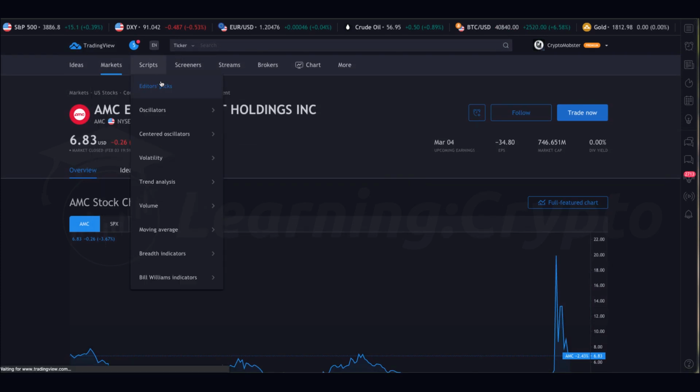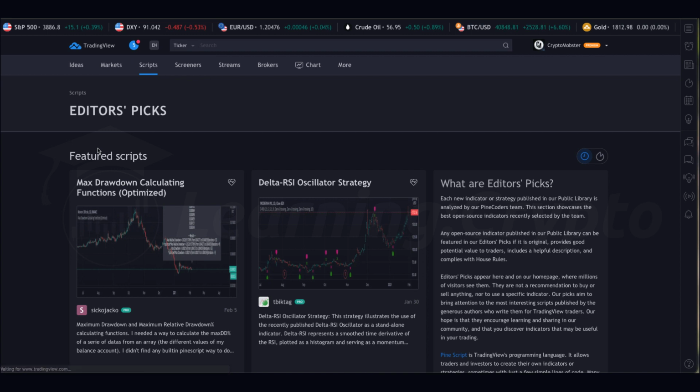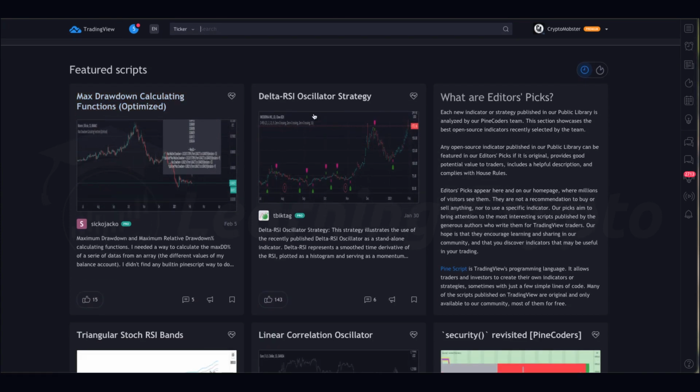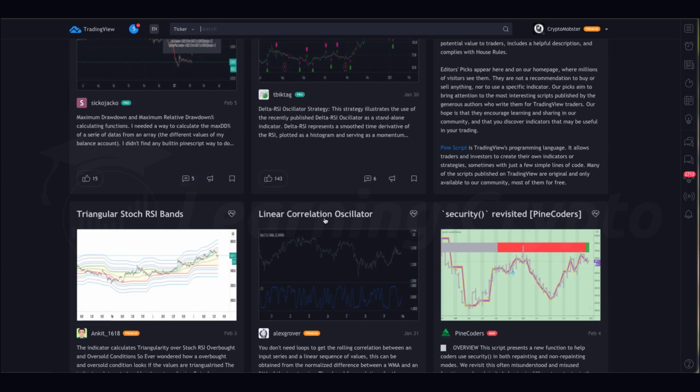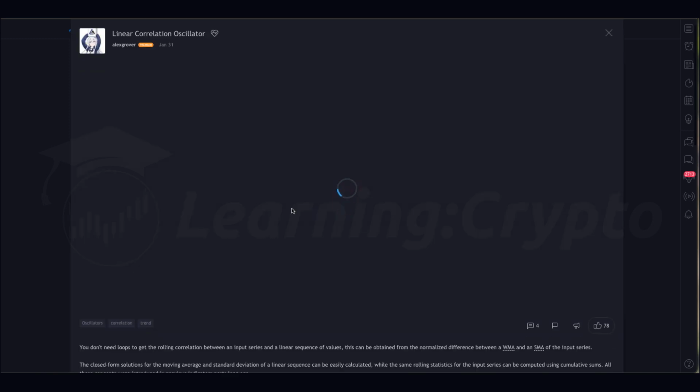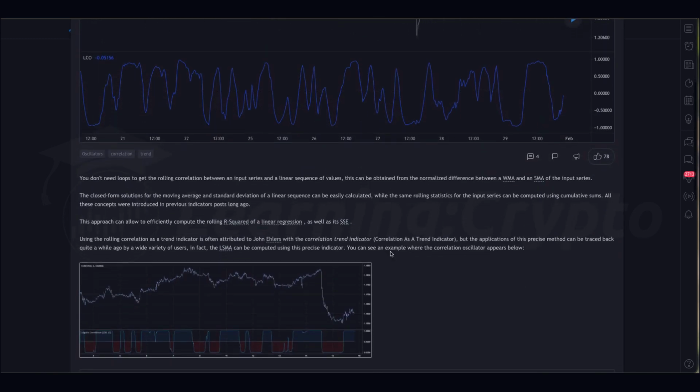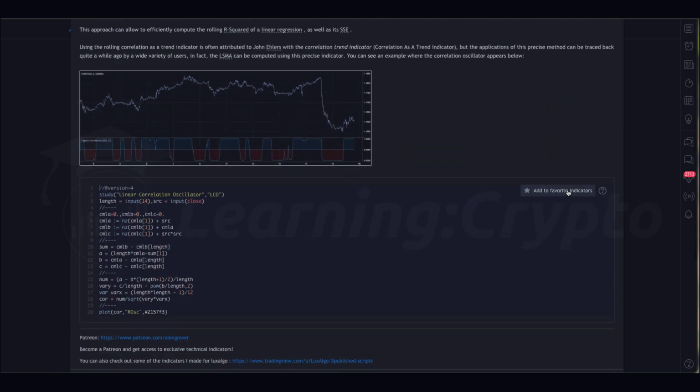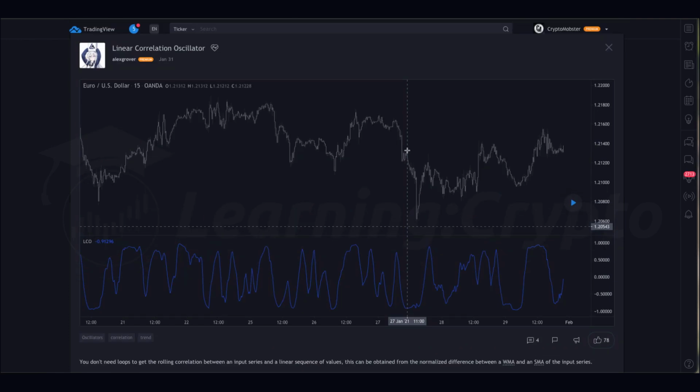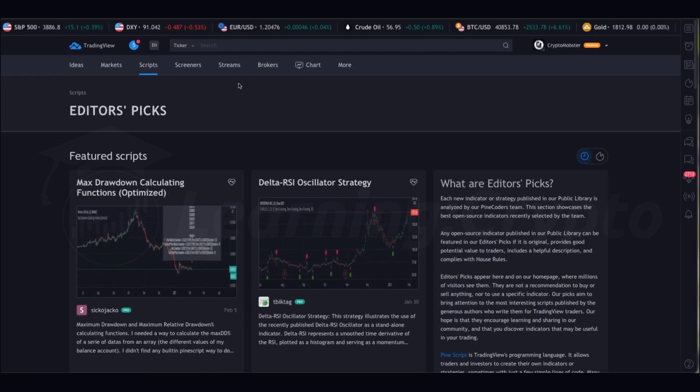Moving on to the scripts. If we go to editors, these can be added to your chart. Once we set up a chart, I'll show you this. Really simple. Let's say how to add one onto a chart, and I'll show you this in the custom side. All you do is read the instructions, and then you go add to favorites. Then when you go to your indicators on the chart, it'll tell you what is in your favorites. You press add, and I'll show you that in a bit.